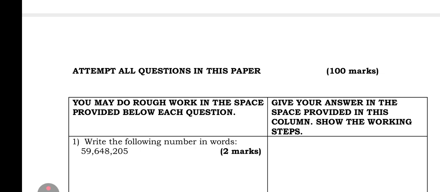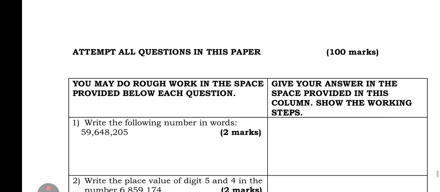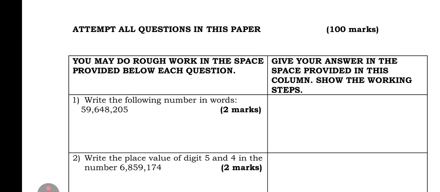So here we have the question paper, and after seeing the questions that comprise this question paper, I will show you the respective answers from question 1 up to the last question. This is question number 1. As usual in primary, students preparing for your exam, there are such questions that you should focus on so that you understand them clearly, because they are repeatedly asked in national exams. For instance, this is all about writing in words. It is a very easy question. It carries 2 marks, and it is easy for you to get those 2 marks.